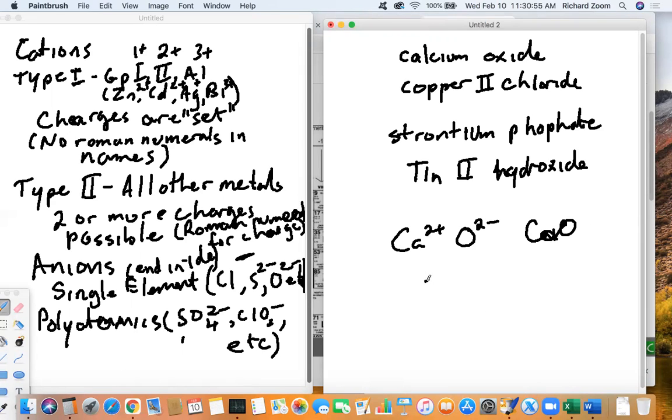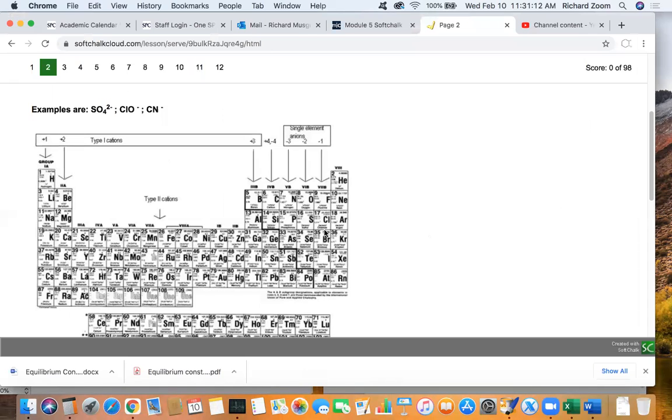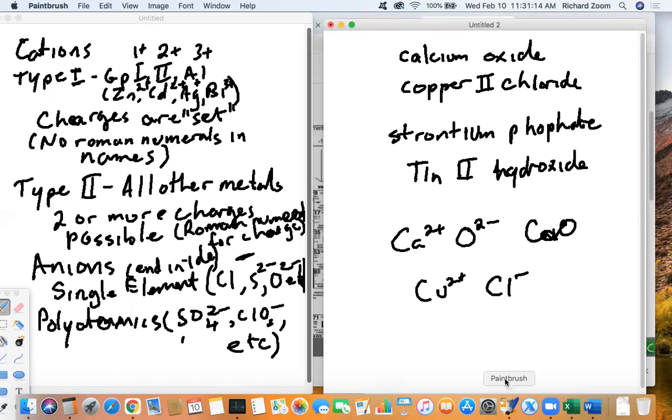The next one, copper(II) chloride. Now the 2 doesn't mean there's 2 coppers. What that tells us is that's the charge on the copper. So it's Cu2+, and then chloride is going to be Cl1-. It's in group 7. Has a -1 charge. And then we have to ask ourselves the question, well, how many Cls do I need to balance out the copper? And you can see that it would need 2, so it'd be CuCl2. Does anybody have any questions?